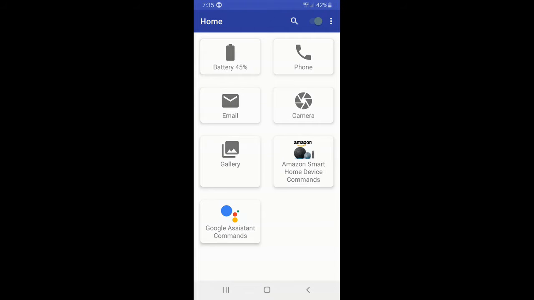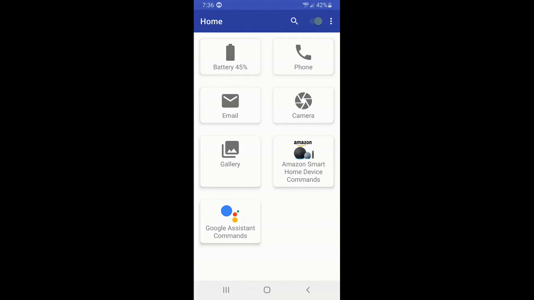After downloading, installing, and then opening Smart Home Helper for the first time, you will need to read and accept our liability disclaimer and grant the permissions needed to use the app. If you choose not to accept either of these, you will not be able to use the app.